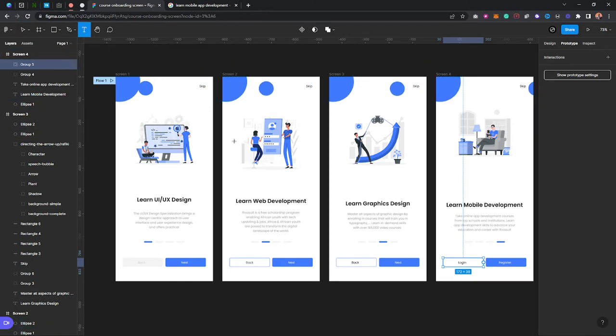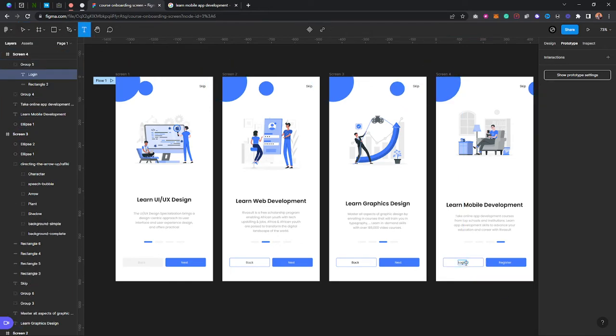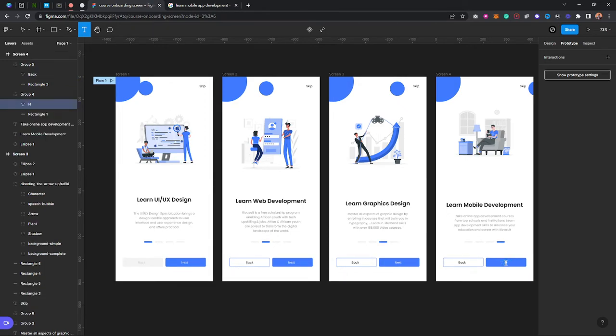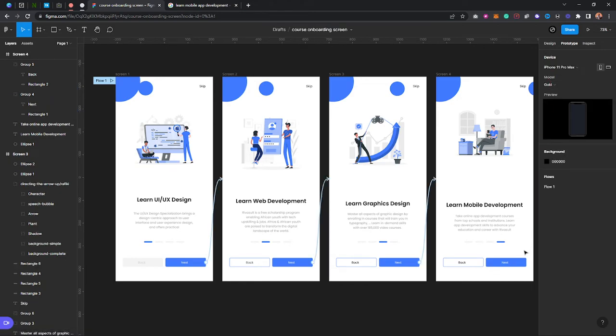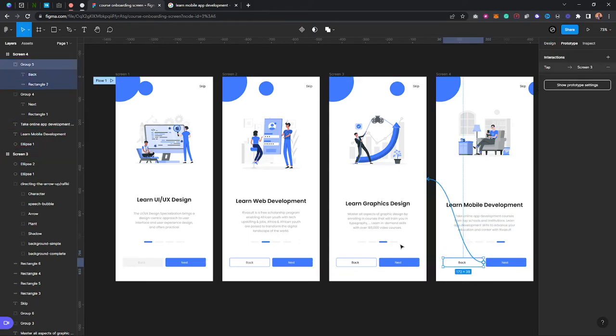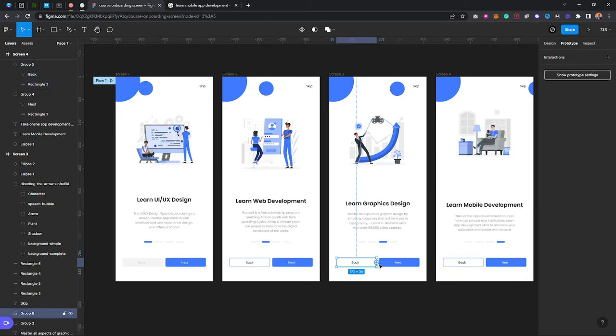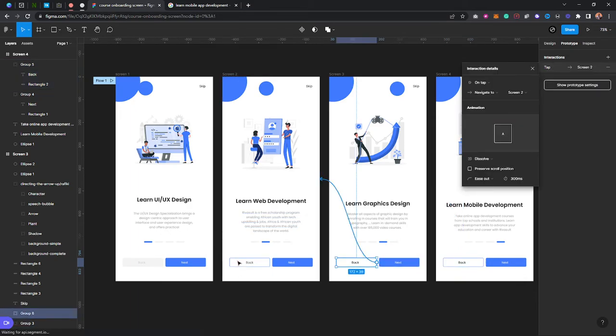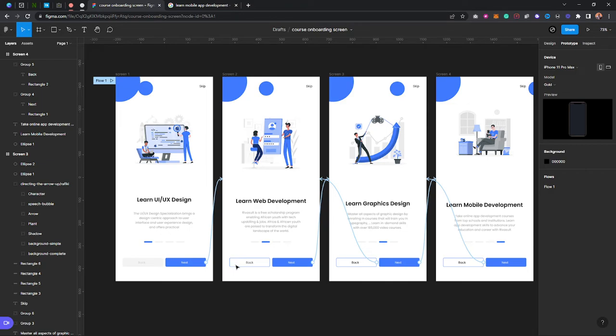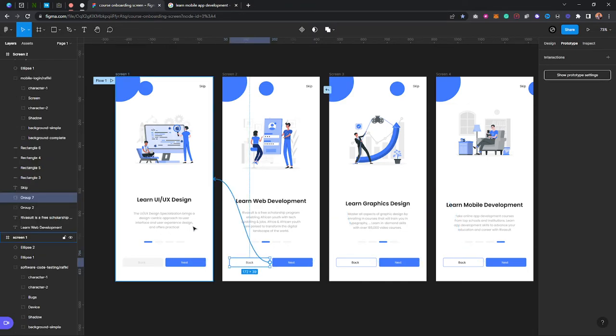So I think what we're going to do right here is say back. We're going to say next. What the next is going to do is allow them, when they click on next, to go ahead and click on login and register. So I think it's better this way. The next thing we want to do is to tap on this back, in case they want to go back. They also want to go back from this.